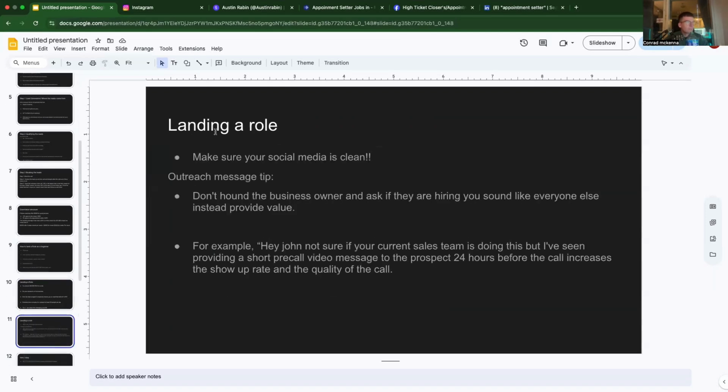So, landing a role, no matter what, right? It is 2025. We live in a content economy. Clean up your socials, right? Cannot stress this enough. Clean up your socials. See on your Instagram, no photos of you looking like a knob with the lads at a festival or on a boat party with a pile of women hanging off you.